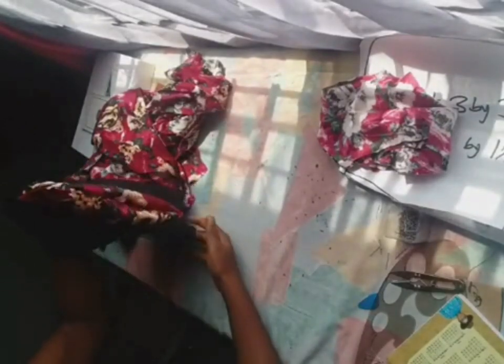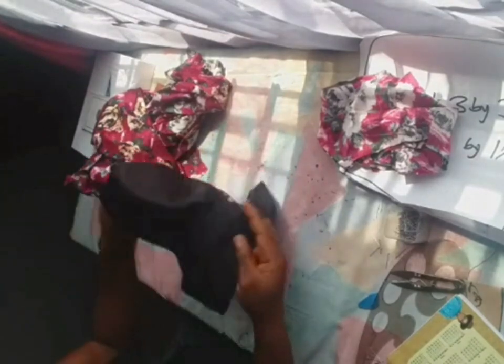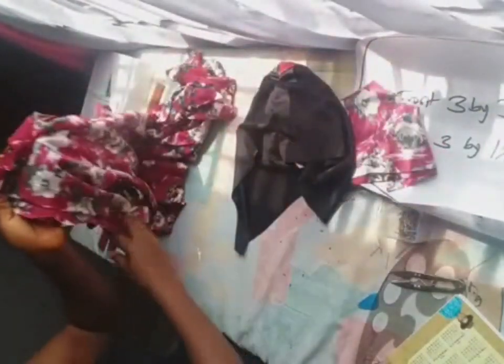So this is it. You see, it came out fine. It came out like a design on its own. So this one will serve as lining for this one. So let me just pin the hoodie on the dress so that you see how it is.